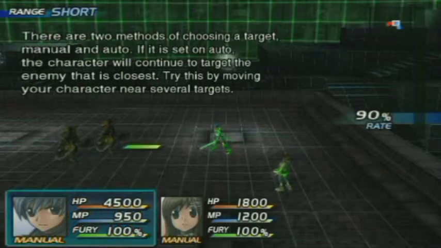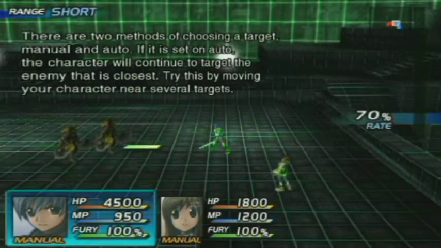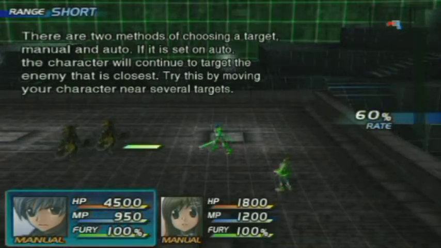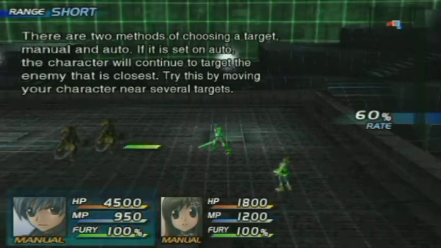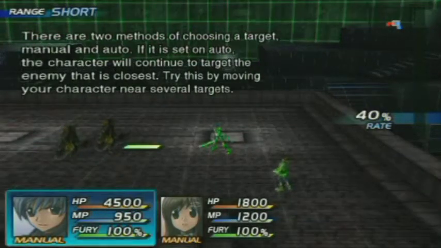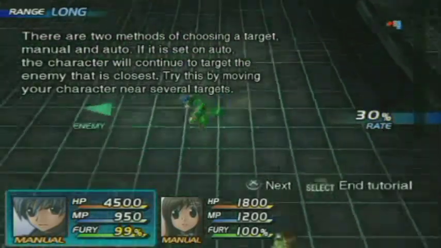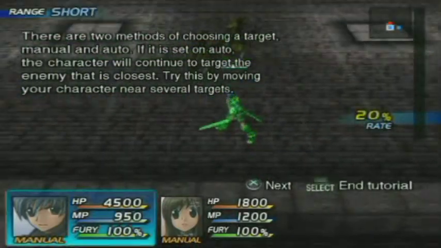There are two methods: manual and auto. If it's set on auto, the character will continue to target the enemy that is closest. So, yeah, except that even when it is on auto, you will control that character.